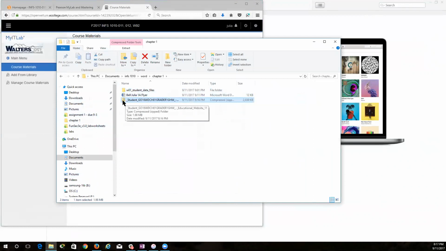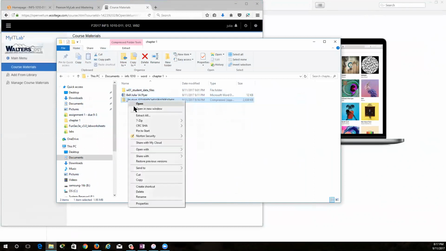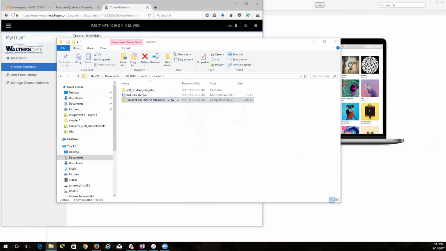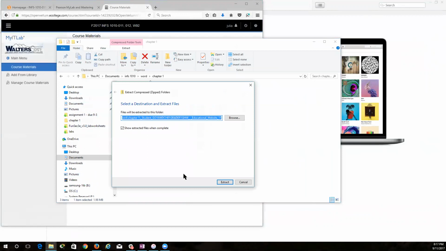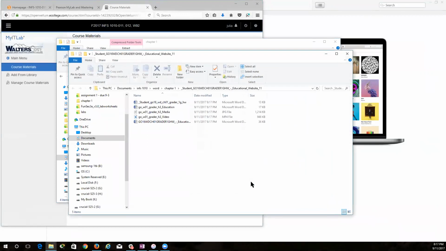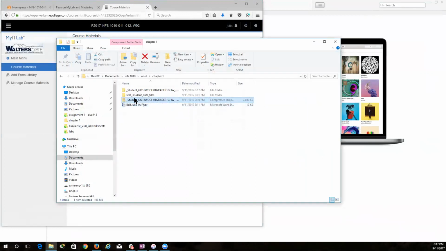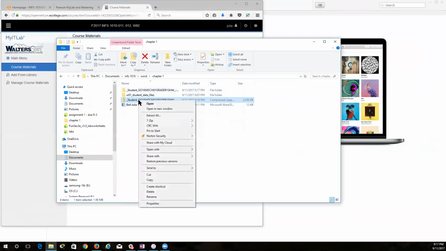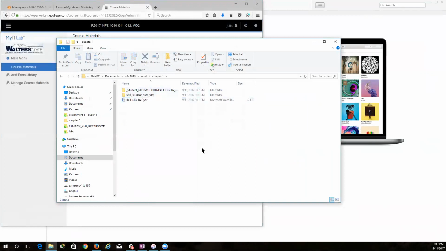Great. It is zipped, so what I have to do is right click. I'm going to choose extract all. That means take the zipper off of it. It opens on another screen. I'll pull it so you can see it and choose extract. Wonderful. I'm going to close that. Now I have 2 of those, right? One with a zipper, one without. And if you want, you can get rid of the zippered one after you've extracted it. I'm going to say fine.